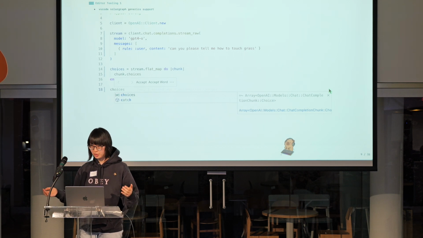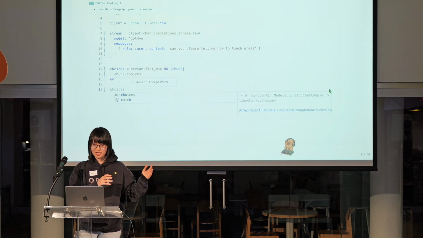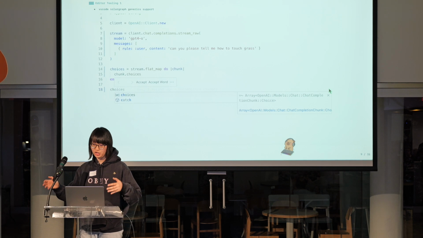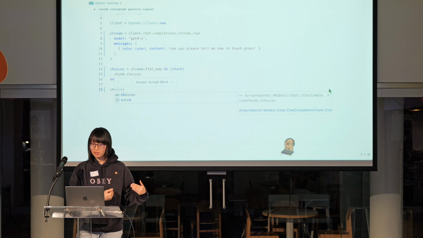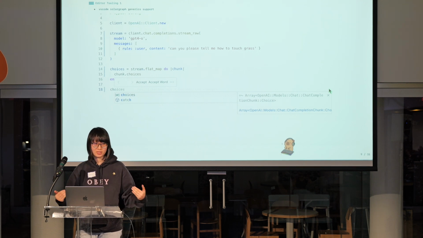If you're working in Ruby, you know that editor support, in particular for libraries, is pretty tricky. Here is an example where, if you use Solargraph, you actually get generic support. You get a stream back, and the stream is of different chunks, and on each chunk there's a choice. You can flat map over that choice, and VS Code, if you have Solargraph installed, knows that you get an array of choices at the end of this.